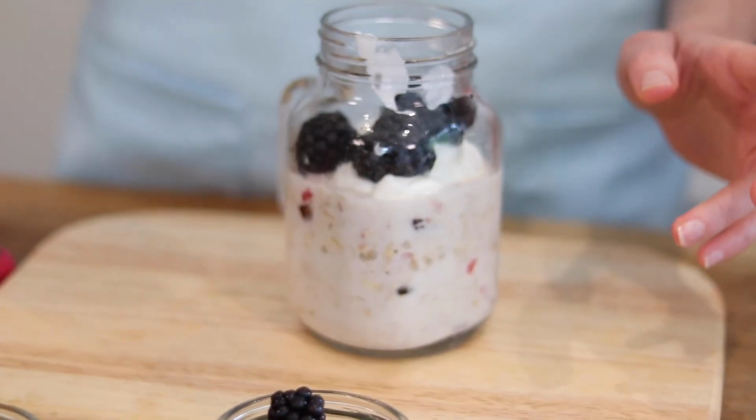So if you top with that and then finish off with just a few extra blackberries and a few of your leftover hazelnuts. It looks so pretty, and the best thing is that it's packed full of loads of antioxidants, which are really good for your sperm and egg health as well. And so you're getting everything really in one go in a breakfast that's really good for your fertility as well in the autumn months.